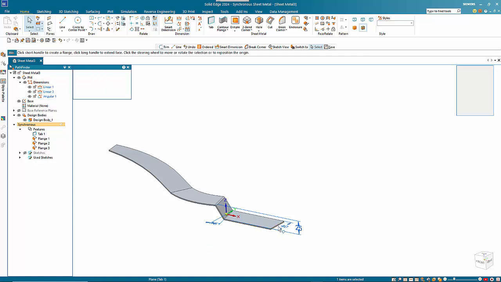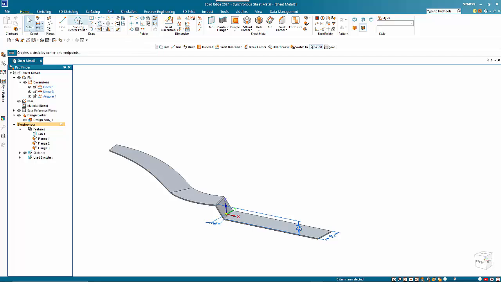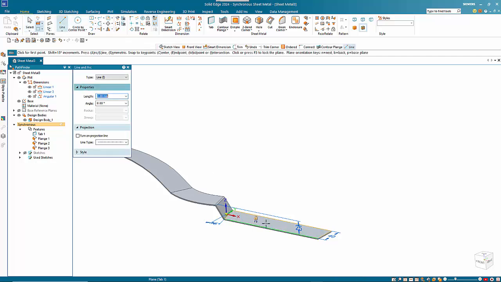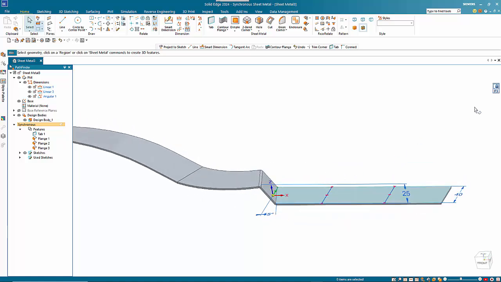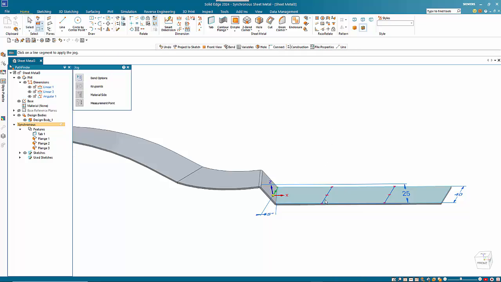If I wanted to, I could also extend this out, and we can add some extra joggles in here. If I lock in here and come off of here, I can add a couple of lines. Over here we have the jog command.